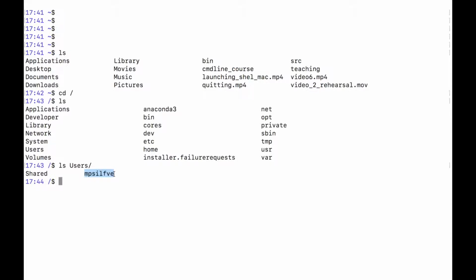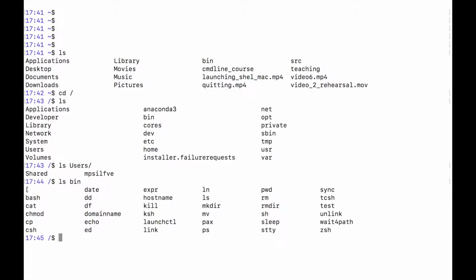Another one is bin. It contains executable programs that are necessary in order to use a Unix system. Let's see what's in there using ls. So ls bin. Many of these you have already seen. For instance, cat for examining the contents of files, cp for copying files, and then you have ls for listing the contents of directories.